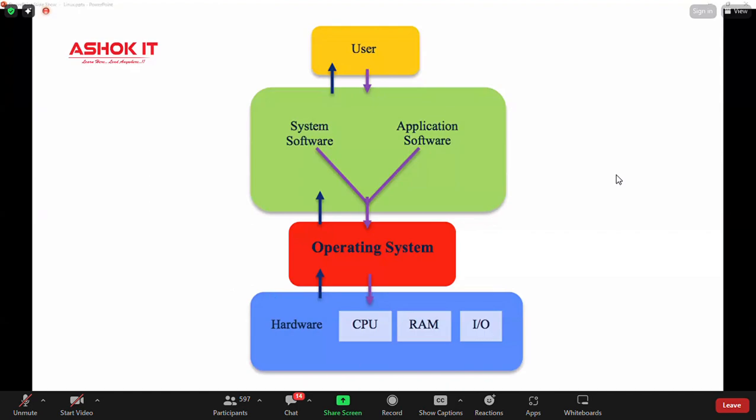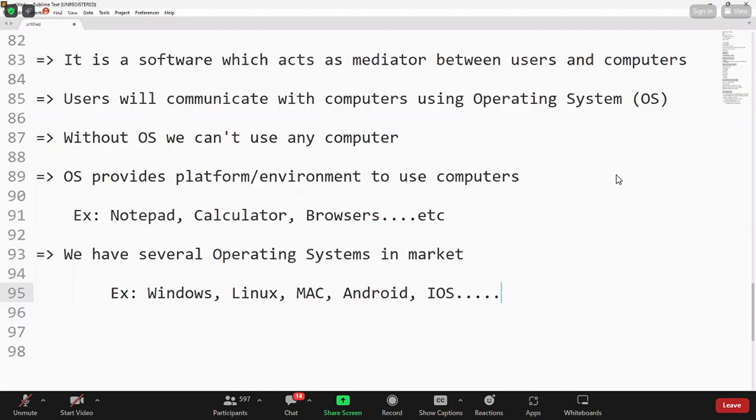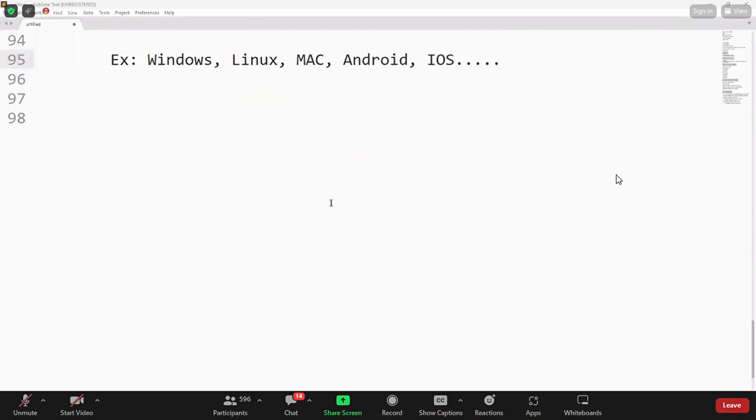Okay. Now, there are several operating systems available in the market. One of the famous operating systems in the market, or I can say the favorite operating system for the students, for the people who are doing their studies, is Windows. But for the people who are working in the industry, Windows is not the favorite. For them, Linux is the favorite operating system. So if you are not doing any job in IT, then Windows is your favorite operating system. But if you are doing a job in the IT sector, then you will love the Linux operating system.